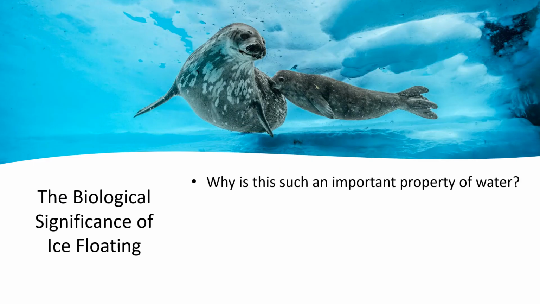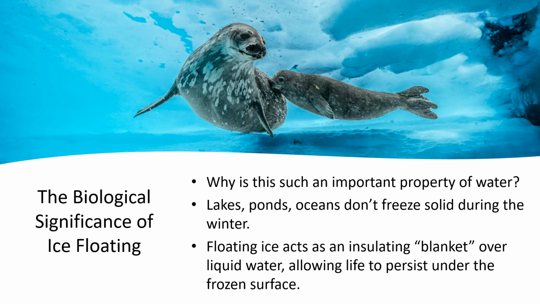This is really important because lots of life lives in the water today, and all of life lived in the water at some point in the past. If water froze and sank, the oceans would freeze completely, all the rivers and lakes would freeze completely, and all life would die if that took place. Okay? Floating ice actually acts as an insulator and keeps the liquid water under it warmer than it would be without that ice.